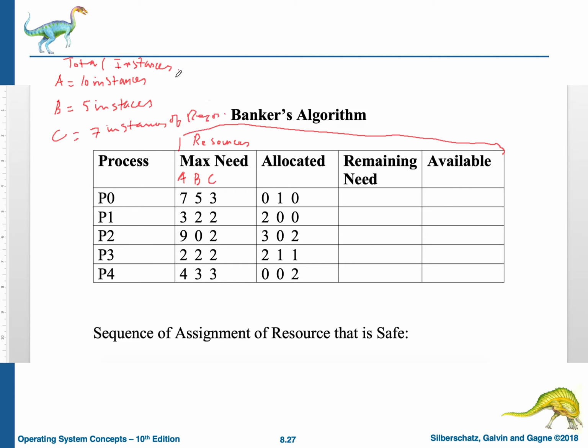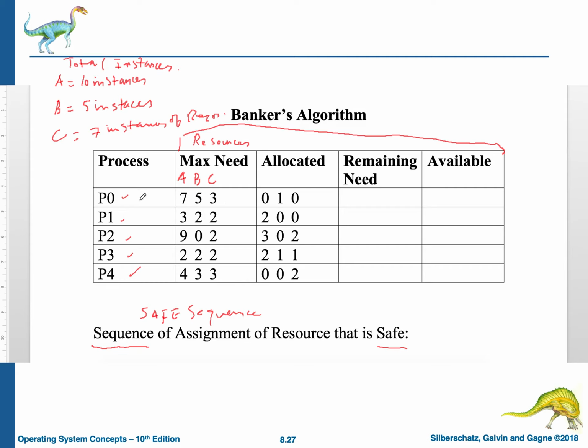Now this A can be anything, memory, this B can be CPU, bus, this can be IO, whatever, or maybe some different things, right? So we now have P0, P1, P2, P3 and P4, five processes. Now what we have to do is find a safe sequence, right? A safe sequence, using Banker's algorithm.